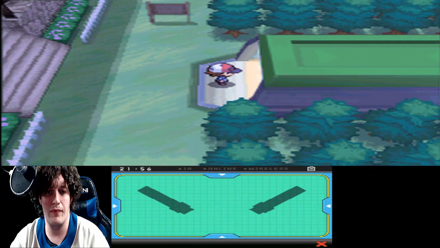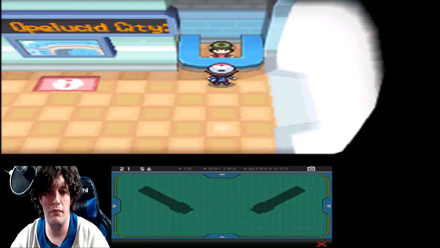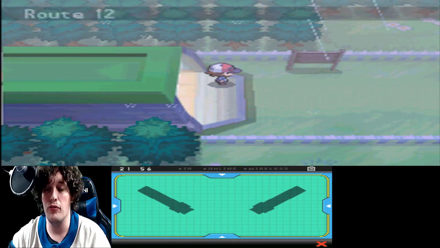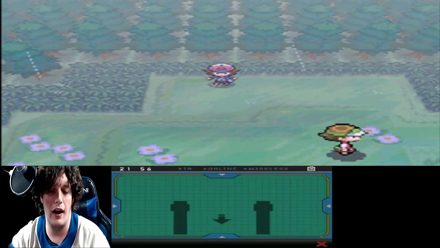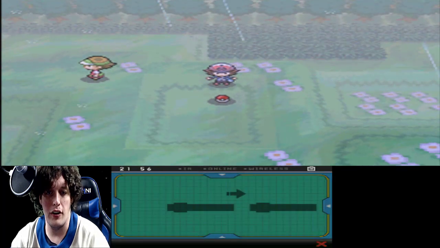But this time, we're going in. Or rather, we're going out. Route 3. Okay. We all have those moments in our life. Welcome to Route 12! Going off the bat, you're gonna want to get your item finder going, because there are items everywhere. We have a lot of ground to cover.